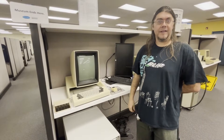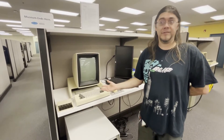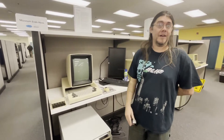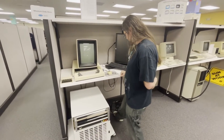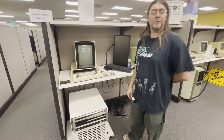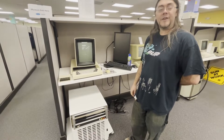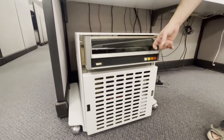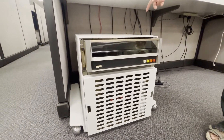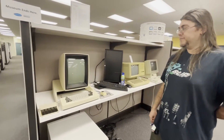This is usually credited as the first WYSIWYG computer — the one Steve Jobs saw at Xerox PARC. He saw Bravo running and said this is the coolest thing I've ever seen, and dedicated the next 20 years to building on it, which is how the Lisa and the Mac ended up on the market. This thing does turn on — it's one of only three you can turn on in the world. It has a 5-megabyte hard drive, and we actually have a BeagleBoard dangling off the back emulating the hard drive.